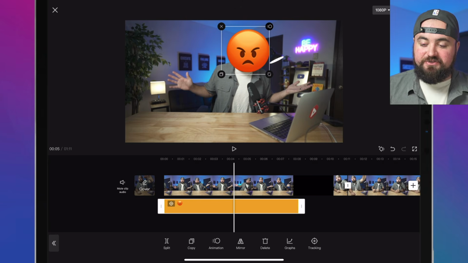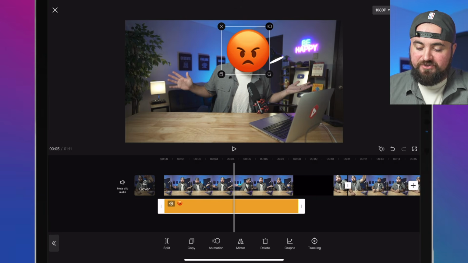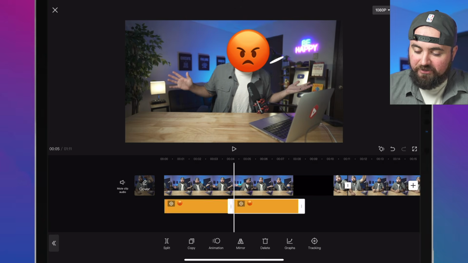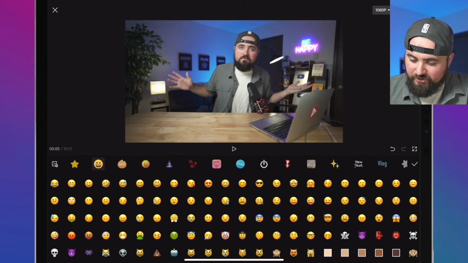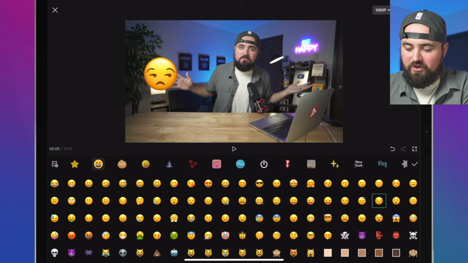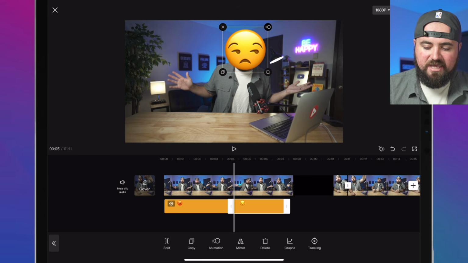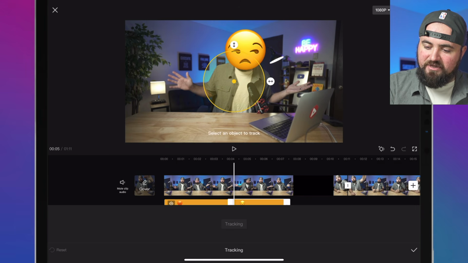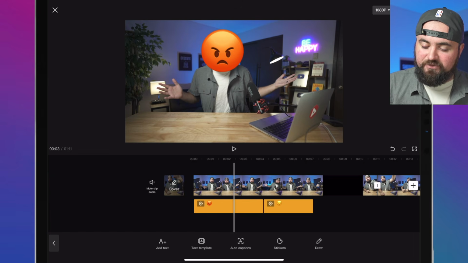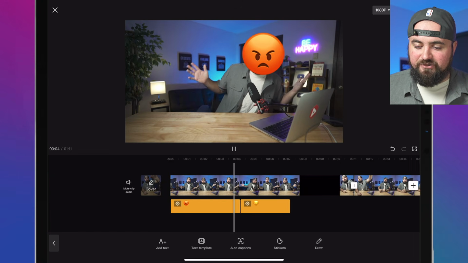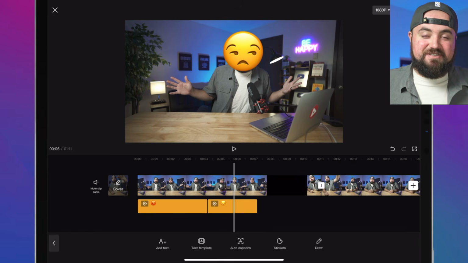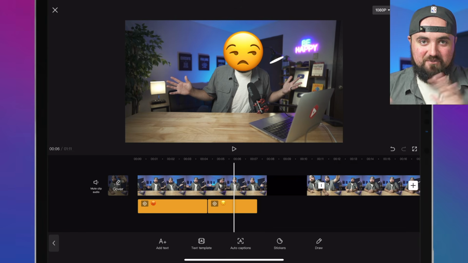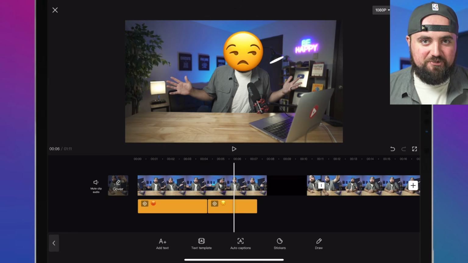What I could actually do is if midway through I want to change this emoji, what I can do is just click split, and I'll delete that one. Add a different sticker here. Maybe I go to one of these ones, make sure that one takes up my full head again, click tracking again, resize this, and now as we click play here, it's tracking angrily, and then it switches to a different emoji. So you can have a lot of fun with this, with the person's face you're blurring out, or if you just want to do emoji faces on people, this is a really cool effect to do.